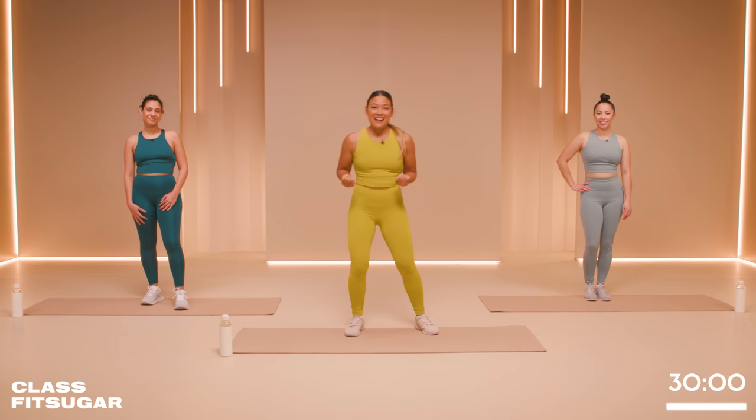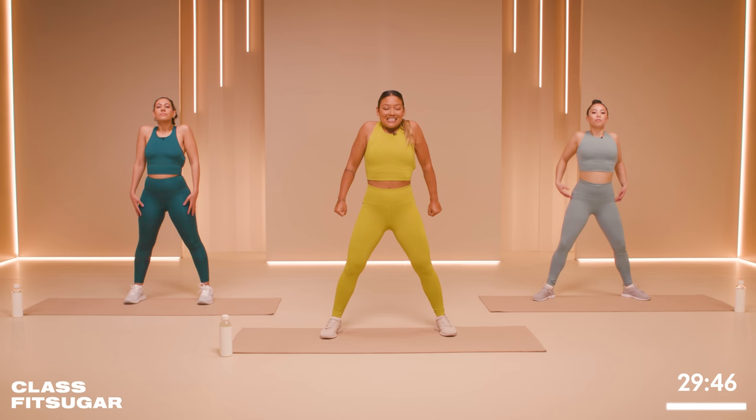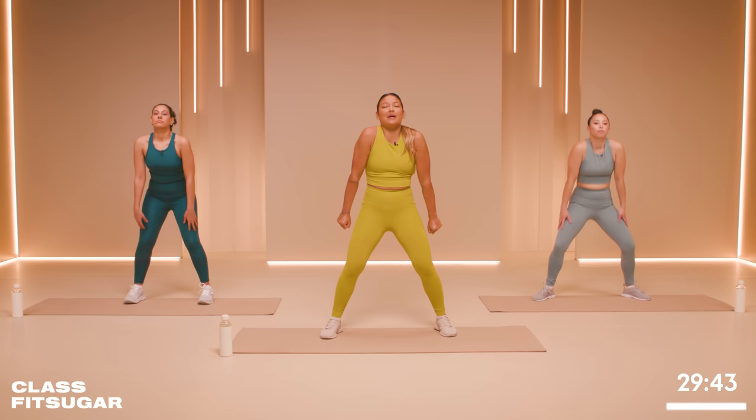We're in sneakers, but you can always do this workout barefoot if that feels better for you to connect to the earth. Let's just start by taking a deep breath in, roll the shoulders up. Exhale, drop them down. Give your body a little shake. Again, deep breath in, roll them up. Exhale, let it go, a little shake.